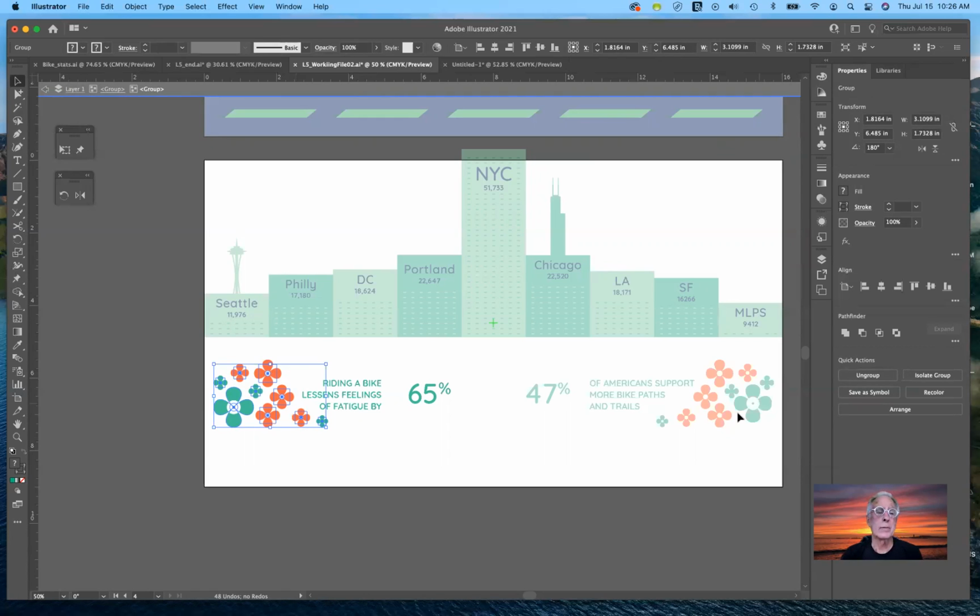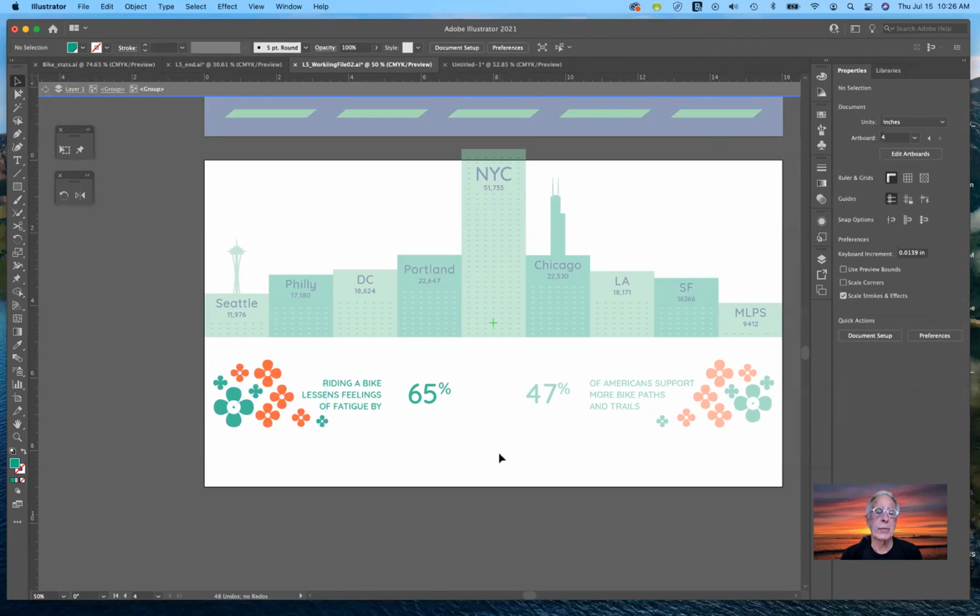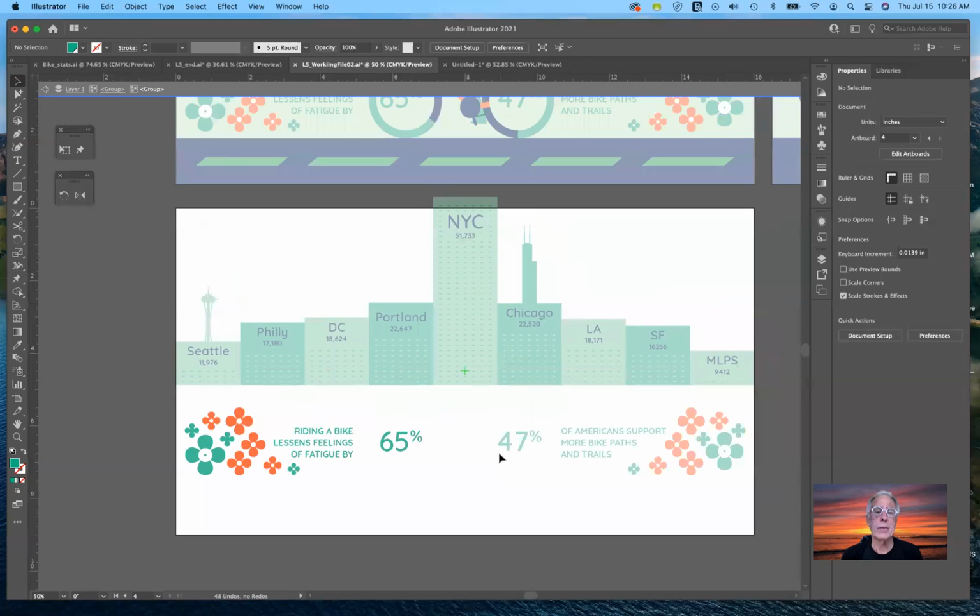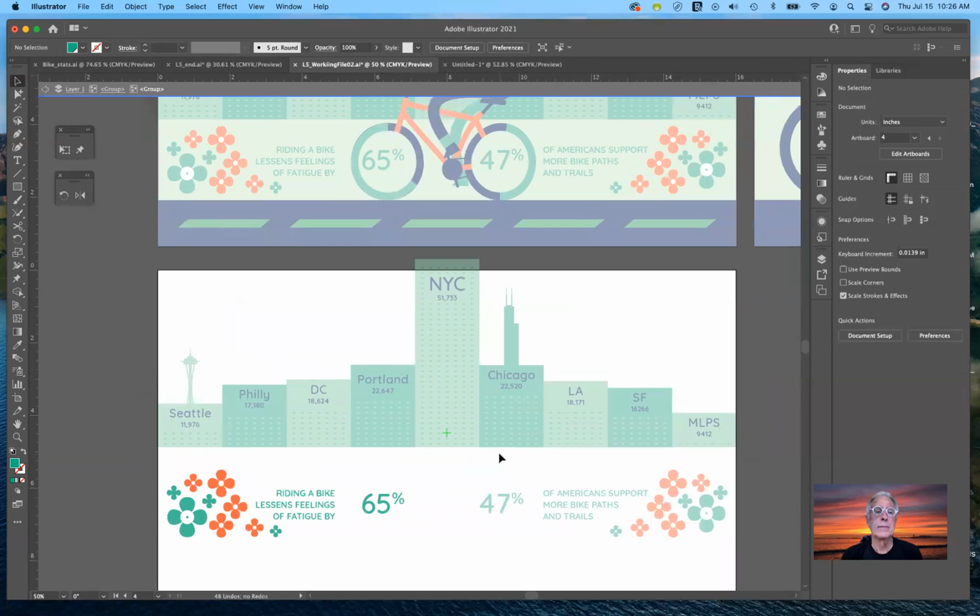So that's pretty much it. That's what I wanted to cover today. Little things like that, ways of deconstructing, seeing how other people have put together their illustrations. See if you would do it the same way. I typically try to think of slightly different ways of doing it that are maybe a little bit more streamlined and efficient. But that's not always possible.